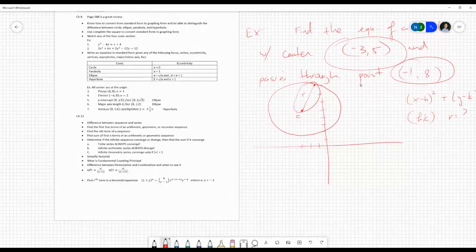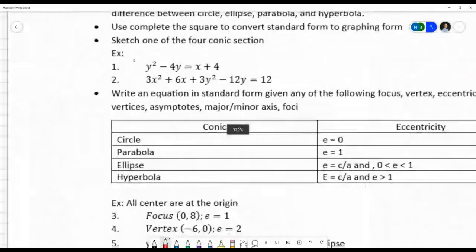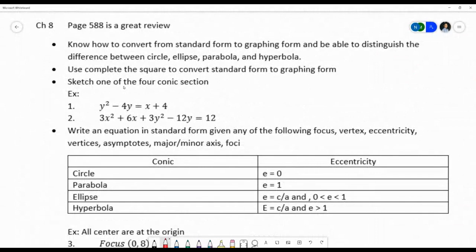Okay, so that's an idea of how to approach these types of questions, and you're going to have to do this a lot. I think that's like 10 or 15 questions like this. Okay, they ask different things, but essentially it boils down to, do you understand how to put together pieces of information so that you have an equation that you can use? Okay. All right. And of course, be able to recognize by looking at the standard form what kind of conic section you're going to have.